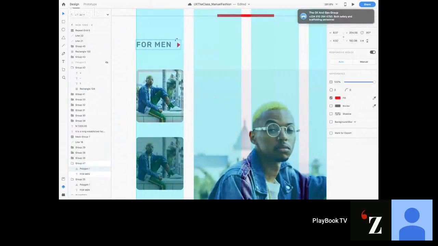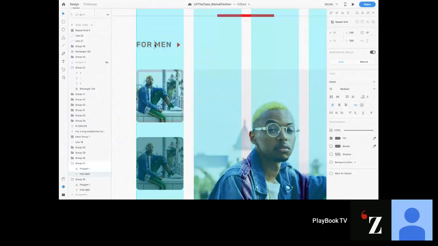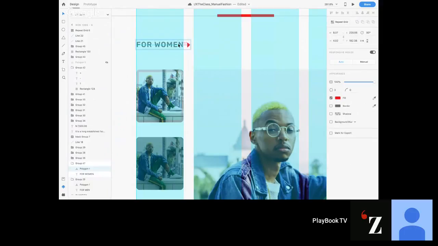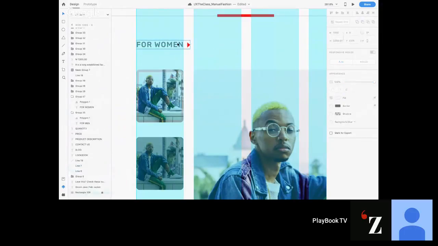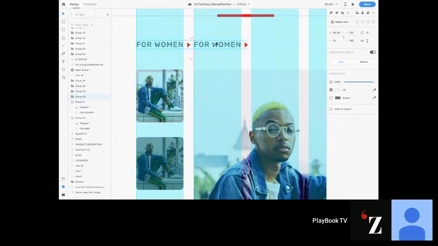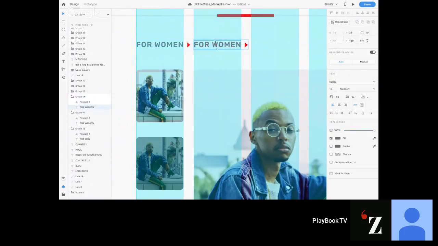So we want to create breadcrumbs at this point. Breadcrumbs are quite useful, for women, the jacket, and overalls.